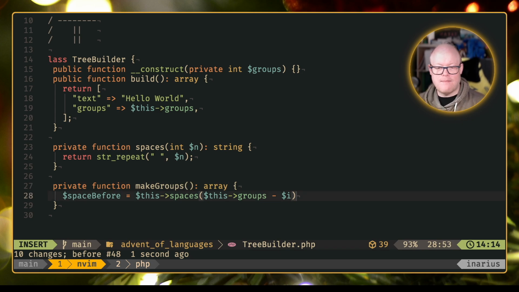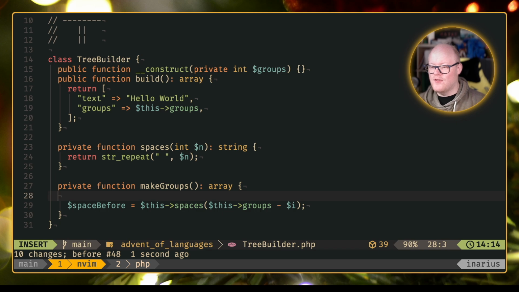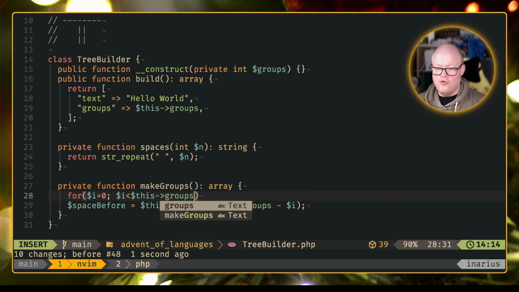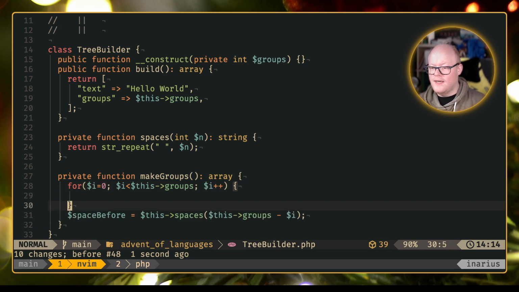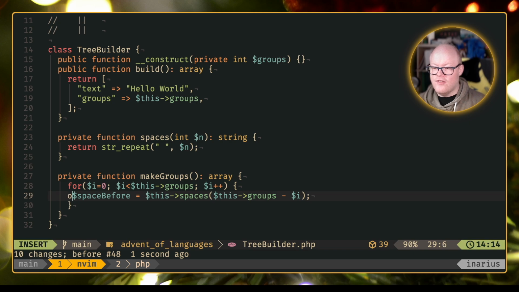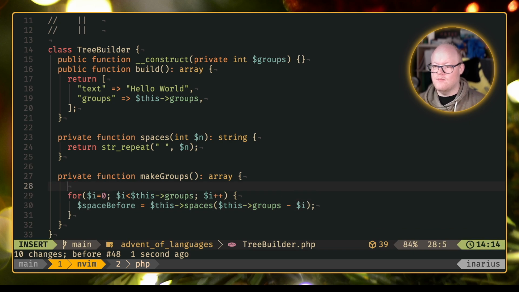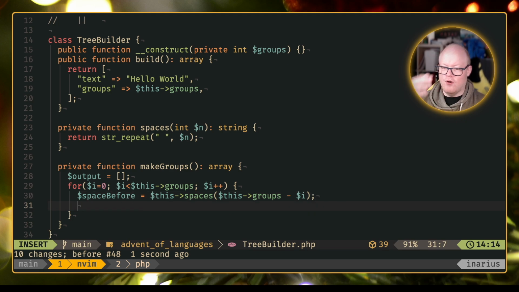So minus some i, and let's put this actually in a loop, like for i equals 0, i is less than this groups, we want to do i plus plus, come on, and we simply put that in there. And let's create some sort of output array here. So we have output equals, and this will be simply an empty array so that we can now fill this up later on with all the different groups there that we need.